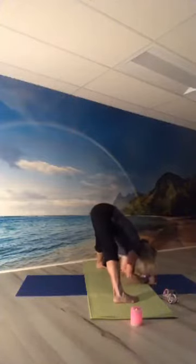Exhale, sink deeper. So remember, on these, you can bend your knees as much as you need to. But I want you to try to make your upper body completely loose. So we're not feeling any tension or restriction in the upper body.